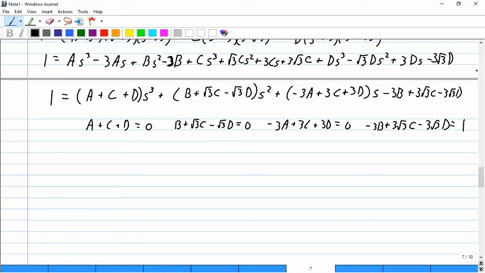Alright, let's see. We need to be creative. You can take that first one, A plus C plus D, and the negative 3A plus 3C plus 3D. So what you're saying is take this one, say it times 3, and add it to this. I was going to say, say it times negative 3 and add to that, to get rid of... You're a little smarter than I thought you were. Just kidding.